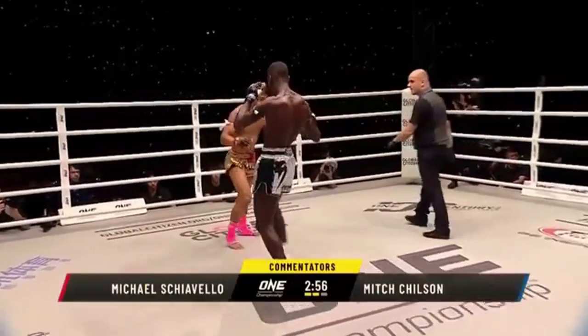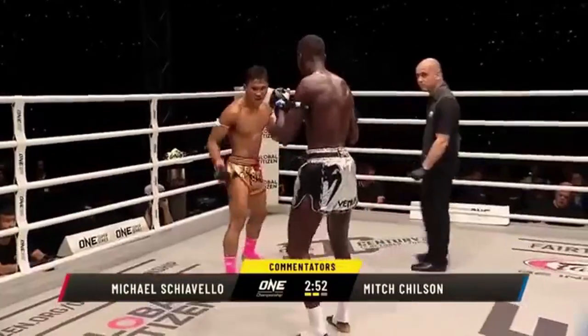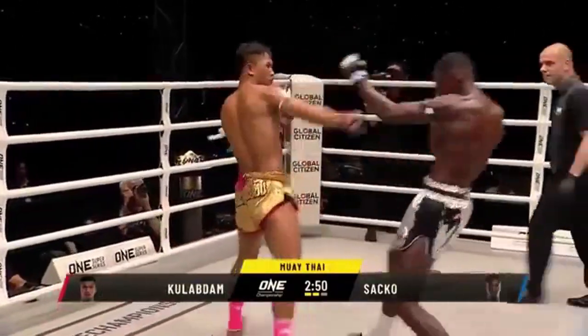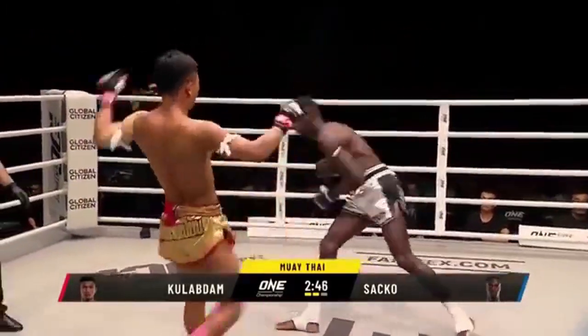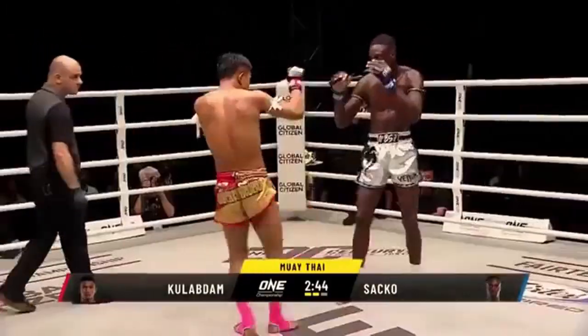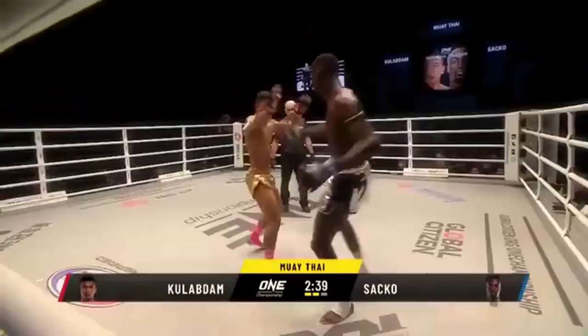Kulabdam, full of confidence, Mitch. Gotta be careful stepping off to that right. He does that a lot. I've seen it from a lot of his past fights. He likes to throw, step off to the right. Kulabdam's timed it. Catches him again with that left hand.